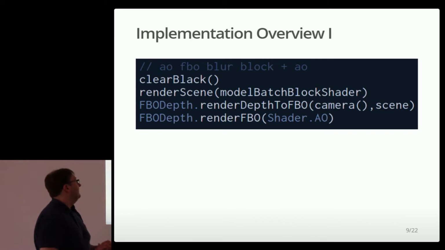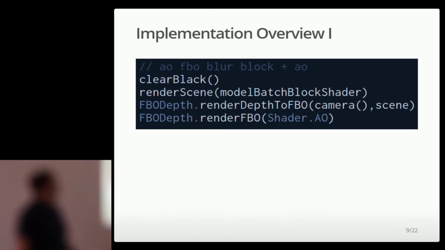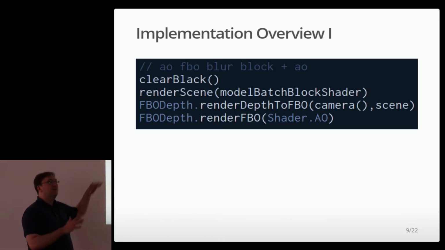Okay, so the basic implementation is relatively simple. We clear the screen to black. We render the scene in a completely normal way. Then we render the depth because we need to be able to count how many samples are in front and behind. We need the depth buffer. So we render that depth buffer to a frame buffer.